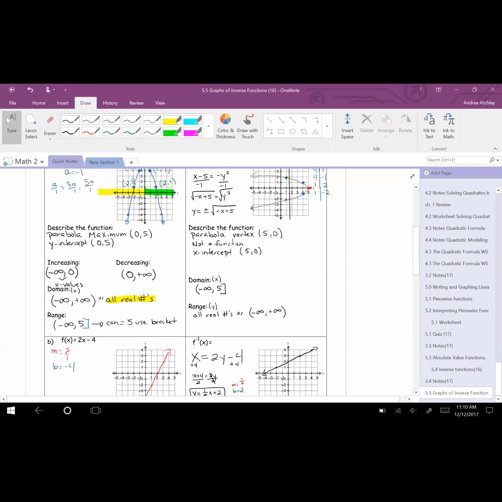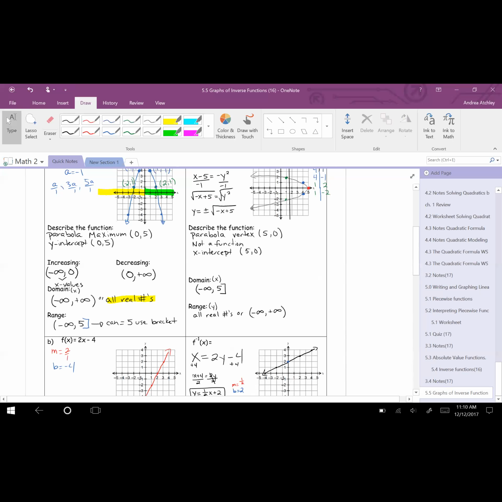Yeah. Both domains have a negative. Okay. Well, domain will always have a negative and a positive. Well, I shouldn't say always. Most of the time we'll have like a negative infinity to a number that's probably positive. Sometimes it gets negative though. That's true. So I shouldn't say that. Yeah. So basically, the domain is to switch to the range for the other one.